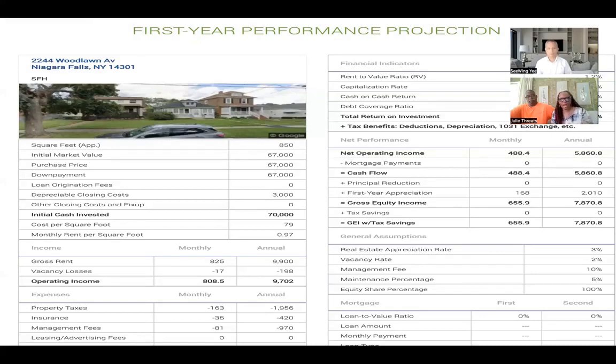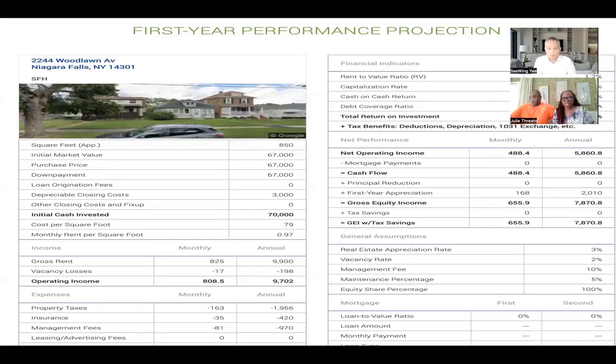Then you've got operating expenses. What the gross rent would be on this particular property would be $825 a month. You do accommodate for vacancy, because that's a reality. Nothing is rented out 100% of the time. So you have to consider that. And one thing about Seewing, you taught us to make sure when you're doing these pro formas that you account for that. Even though you may not have a vacancy now, it may be occupied right now, there'll come a time when it may not be occupied at some point. So you do have to account that in to your entire figure.